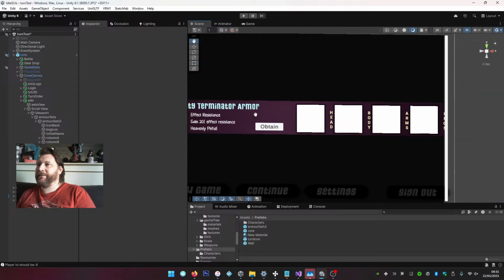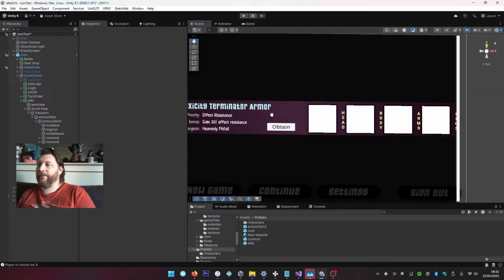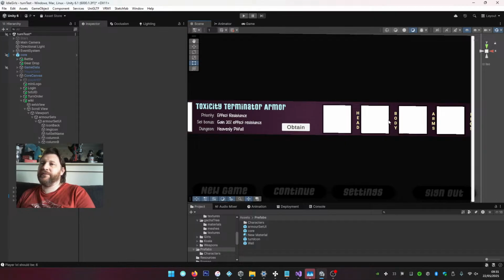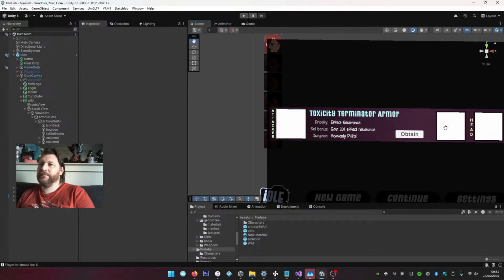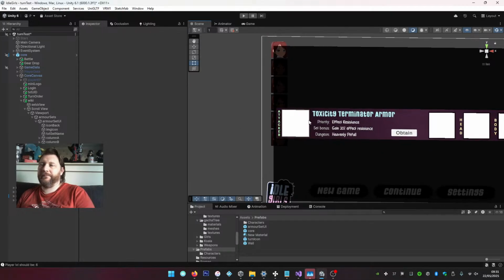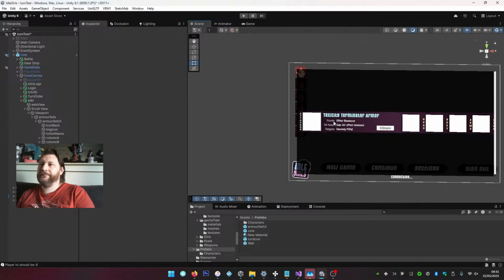Looks a bit cramped as well. Oh shit, did I move? I've moved out. Wait, what? How's it moved out of bounds? Where? Did it always look like that? Or did I just break that now?